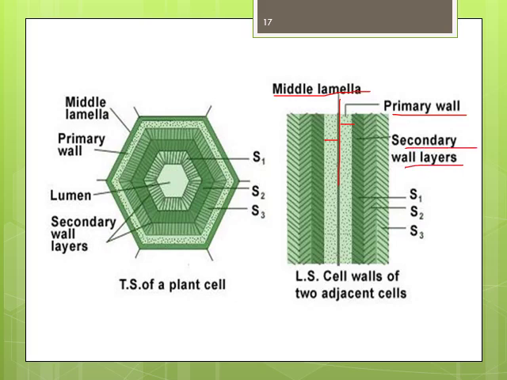Here we have the secondary walls, and on the basis of thickening the secondary wall is divided into three further layers, indicated as S1, S2 and S3. Among these three secondary wall layers, S2 is thicker than S1 and S3. And sometimes, due to the growth of the secondary wall, the hollow cavity is also covered by a secondary wall, as in the case of tracheids.